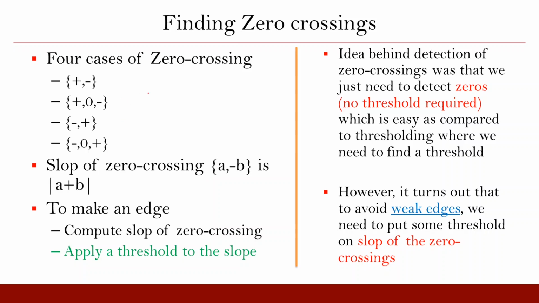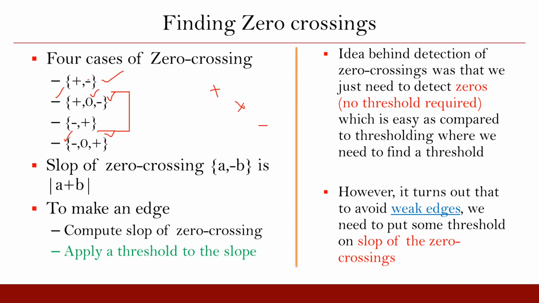And to compute the slope, there are multiple possibilities. In some cases, when you are computing at a particular pixel, on one side you may find a positive value and on the other side a negative value. You may not find a 0 value in between this plus and minus. This is just because you are computing in the discrete domain. Sometimes you may find positive on one side, negative on the other side, and 0 in the middle, and similarly a minus on one side, plus on the other side, and 0 in the middle. But there might be some cases where, when you are transiting from plus to minus or minus to plus, you may not encounter 0. So we don't need to worry about that.